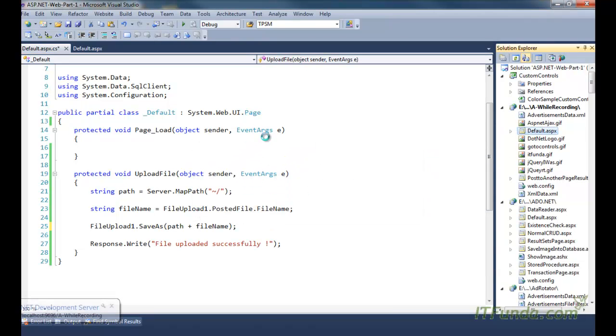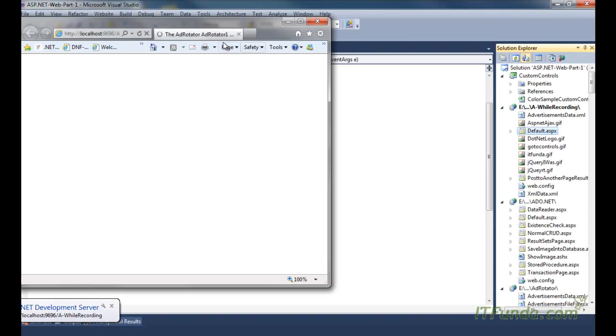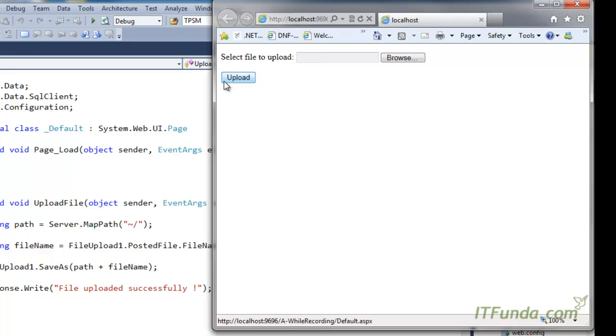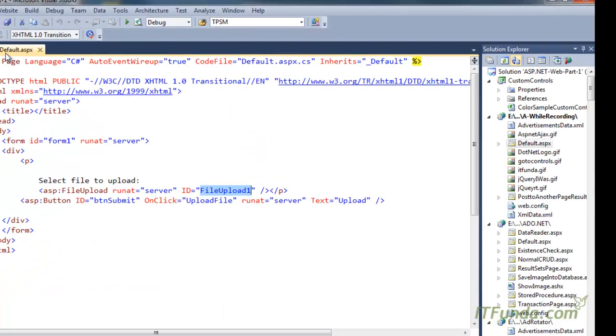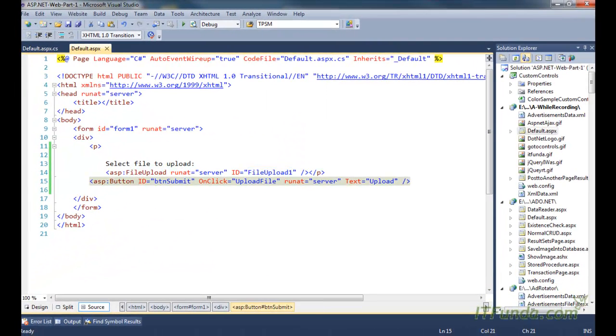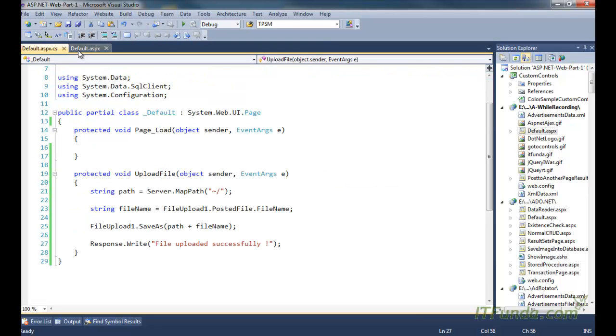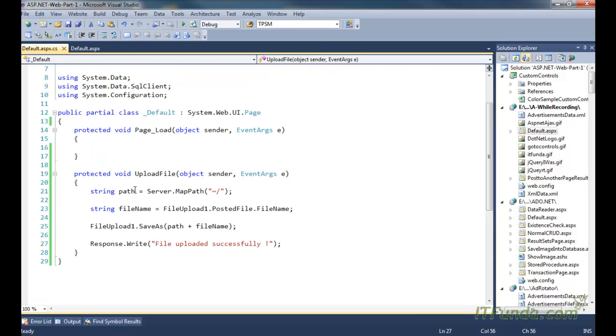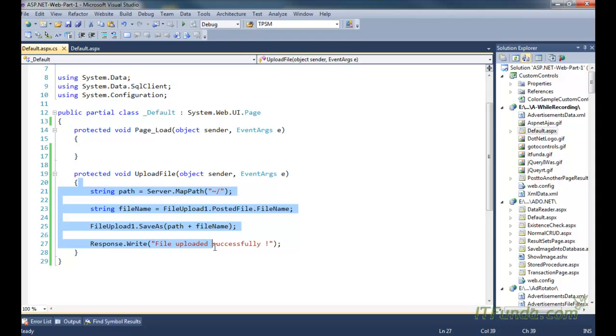So here is my page. As you can see, I have one file upload control, and then we have an upload button. When I click on the upload button, the UploadFile server side method will fire, and it will do the same thing that I just explained.